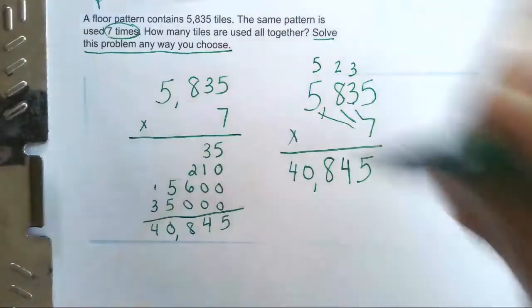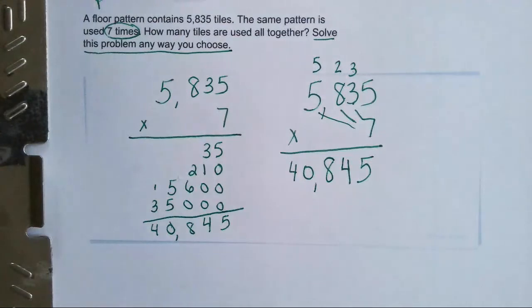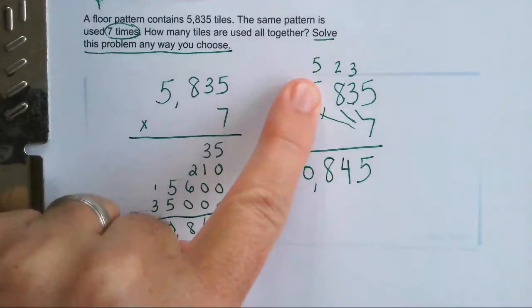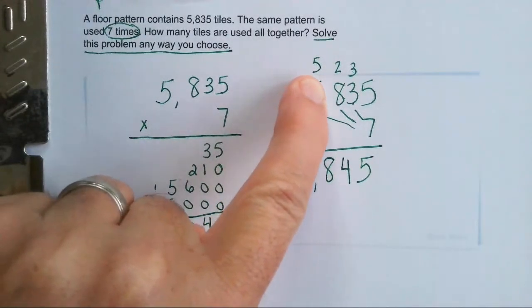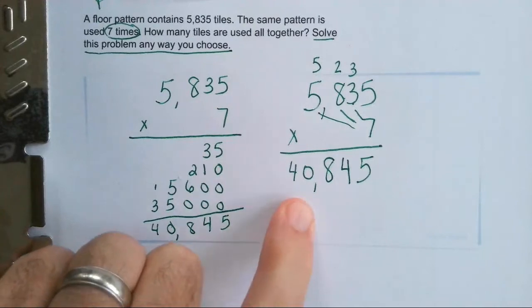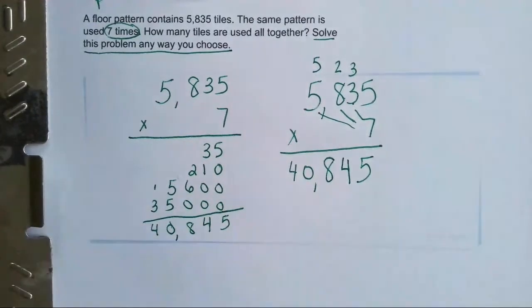So as you can see, we get the same answer no matter what. Are we really doing anything different today than we have been doing the last couple of days? Well, the answer is really no. All we're really doing is adding a place value. So we might have another column to regroup, and our answers are clearly going to be bigger since we're multiplying by 4-digit numbers.